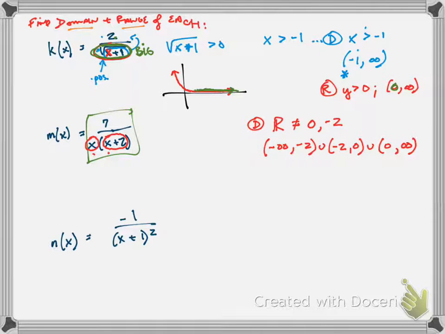Now I'm going to, again, encourage you to pause the video, plot the curve, make sure that you're getting used to plotting these curves on the graphing calculator. I'll do so right now. So y is equal to 7 divided by, hint real quick here, make sure that you wrap your denominator in an extra pair of parentheses, or your calculator is probably going to misinterpret what you're asking it to do. So I've got an extra pair of parentheses when I type this in. 7 divided by open parentheses, x times another open parenthesis, x plus 2, close parenthesis, and another close parenthesis, and I say zoom 6 generally to start.